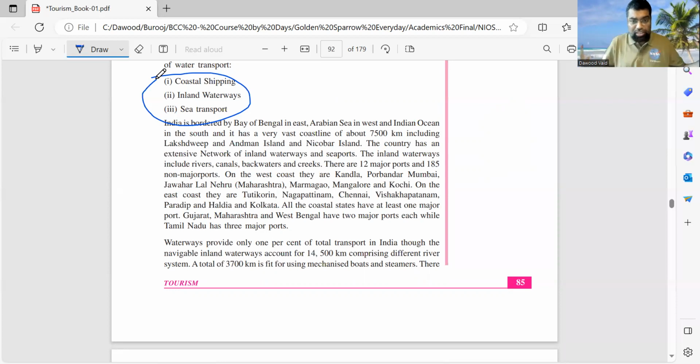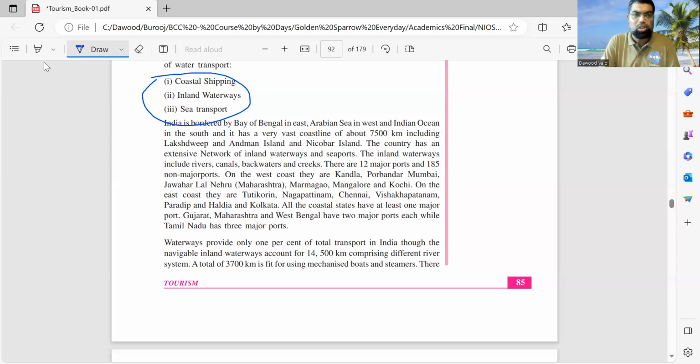Sea transport is for the larger containers, goods carrying, things back and forth for import and export. This is slow transport, but the largest of all. More goods can be carried. There are cruise ships from Goa to Lakshadweep to Andaman. You can use that. And you need a lot of ports, as ports are developed like Vishakhapatnam, Chennai, Mumbai. So these ports become the places where people come in.